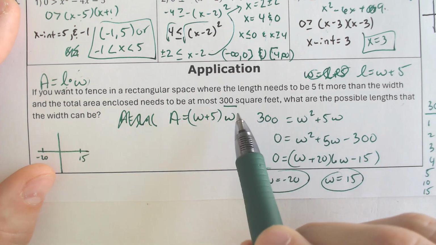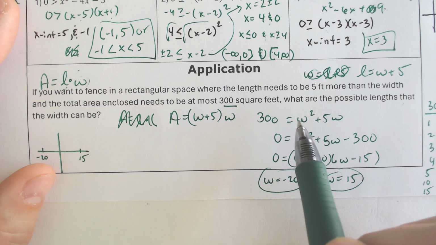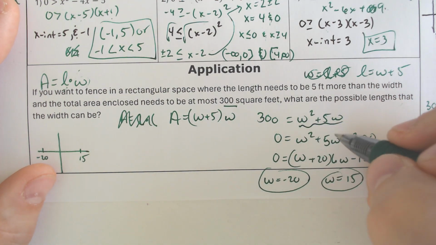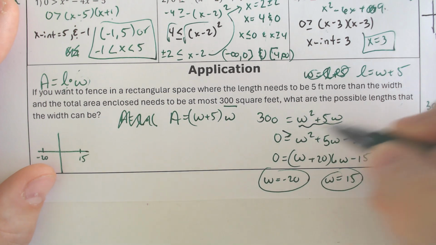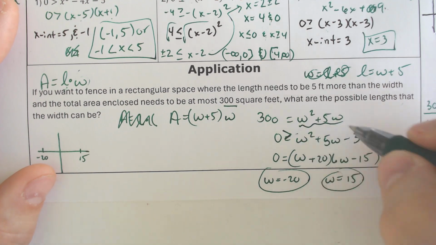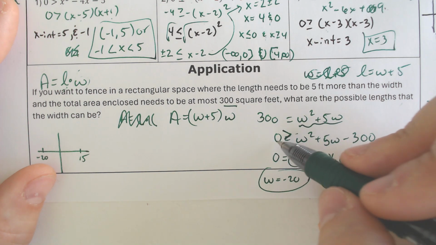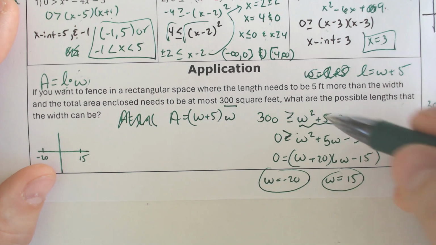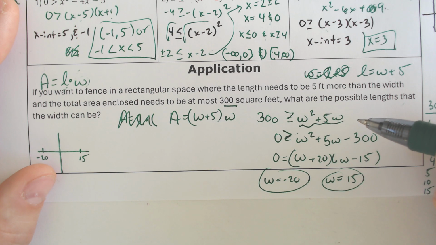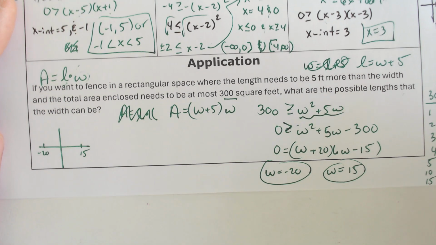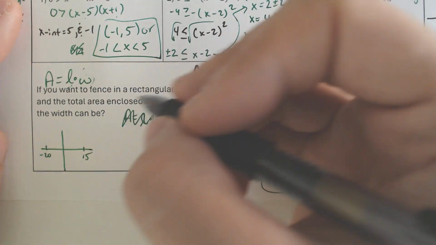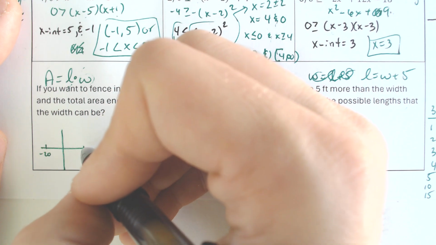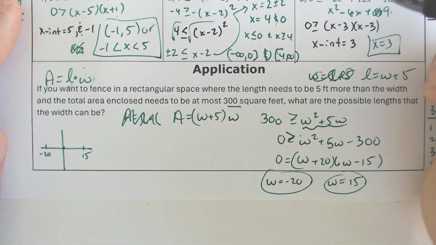So that means when we did the area, it had to be smaller than 300. This is the area part when it was equal to 0. So it had to be at most, so this should be a less than sign pointing in that direction. The area would have to be at most 300 square feet. Let's just go through the math and see what happens, because that at most is throwing me off a little bit. We graph it. It's going to either be smaller than 15 and bigger than 0, or bigger than 15.